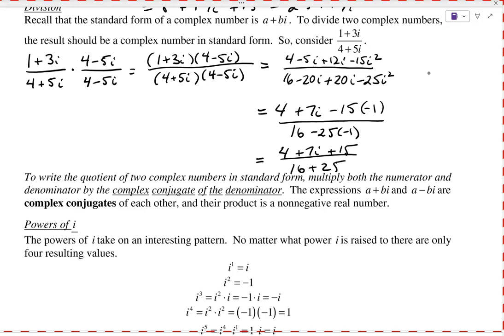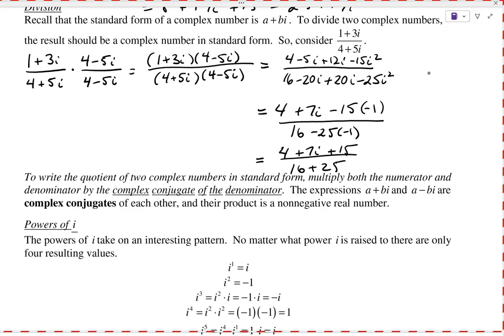By the way, you'll know you're doing this right. In the denominator, all the i's should go away, and you should be adding both of these numbers together. You should not have a minus sign in here. It should always be a plus sign in the middle. Okay? If somewhere you have a minus left in the denominator, you multiplied something wrong somewhere. Okay? Should always be a plus.